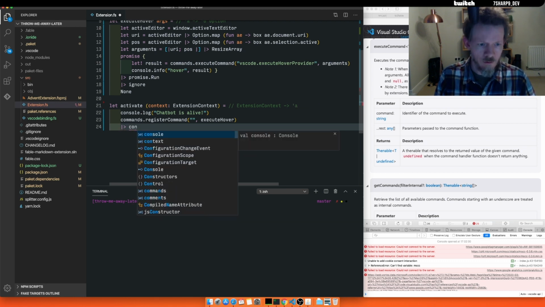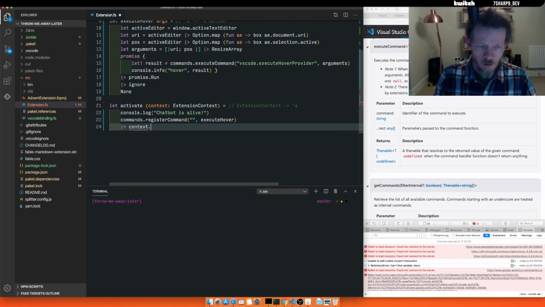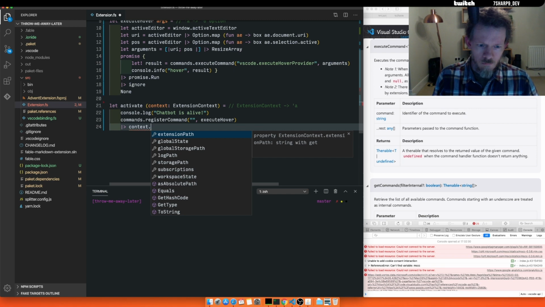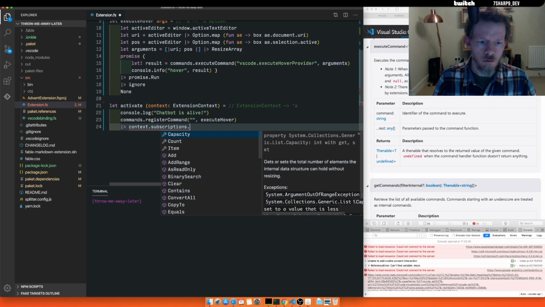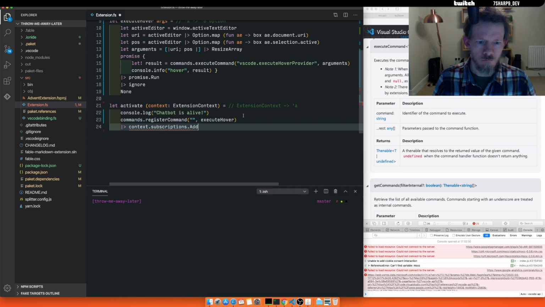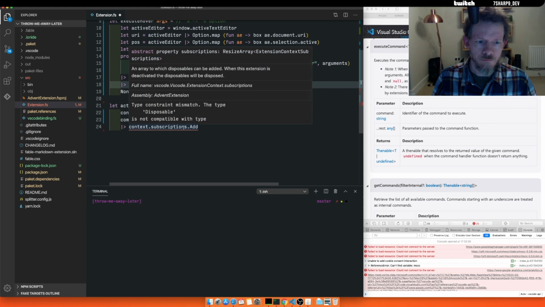So we do context.subscriptions. I can't remember the API. Add. So now we're getting a constraint mismatch.